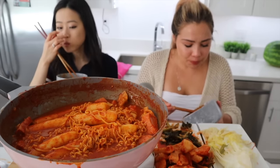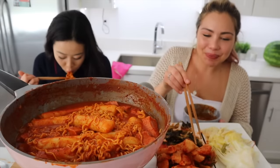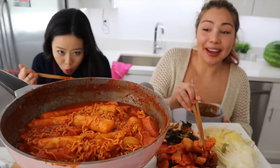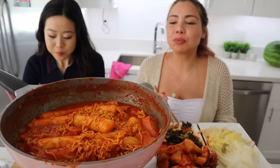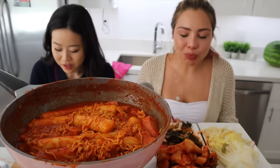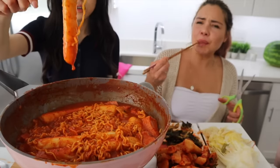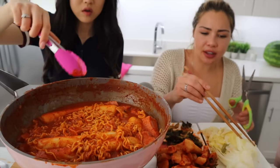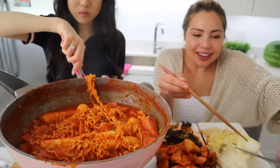It's really good. Can I have some? Yes. Is it spicy? It's so spicy. It's so good. Why is today's tteokbokki so big? Is it tteokbokki? Yeah, tteokbokki. I never had it. Really? White kimchi? White kimchi is more a Chinese thing. Yeah. Then I like it.